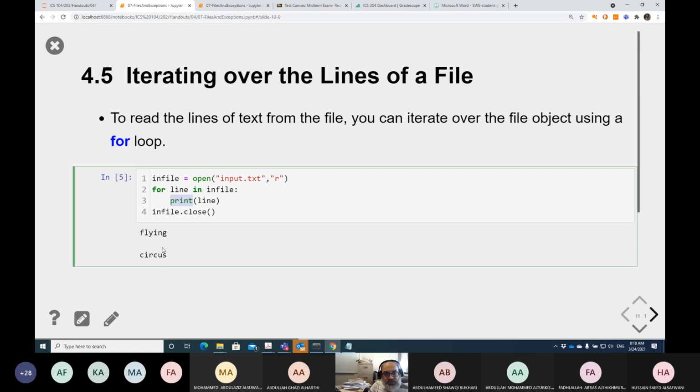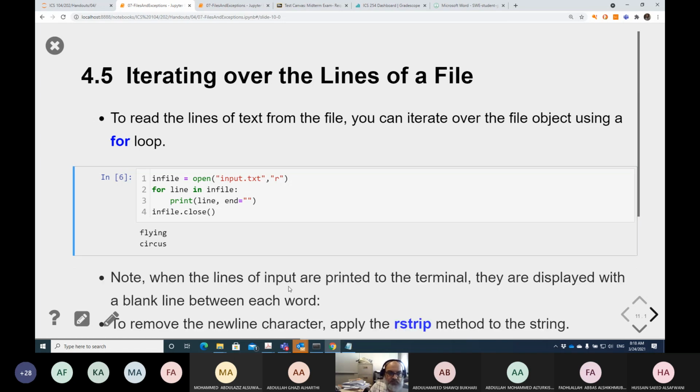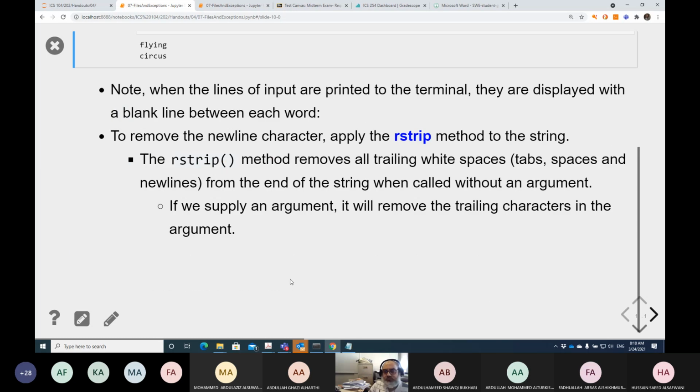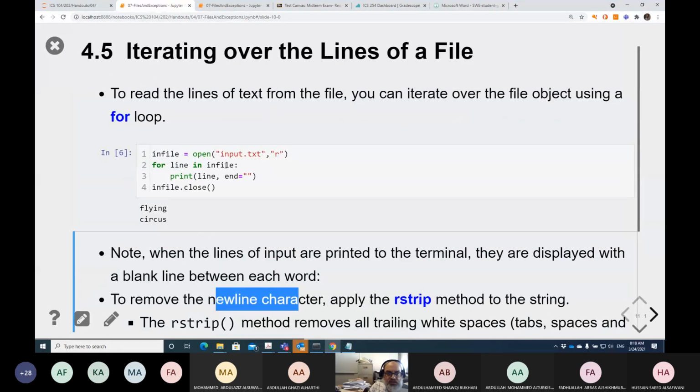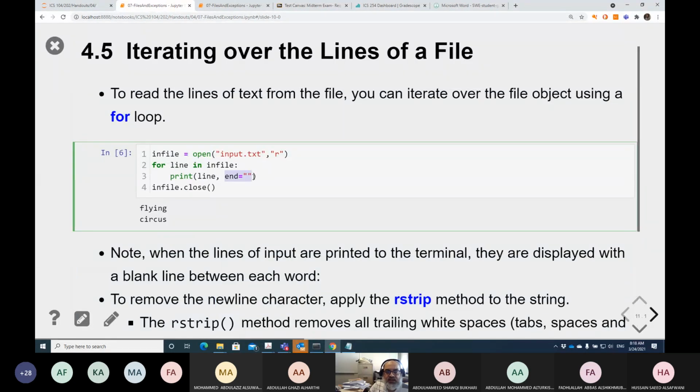So if I want to print them without these lines, what I can do is just say end equal empty, and if I run it, of course they will disappear. Note that they were displayed with a blank line between each word. That is how to remove the newline character.